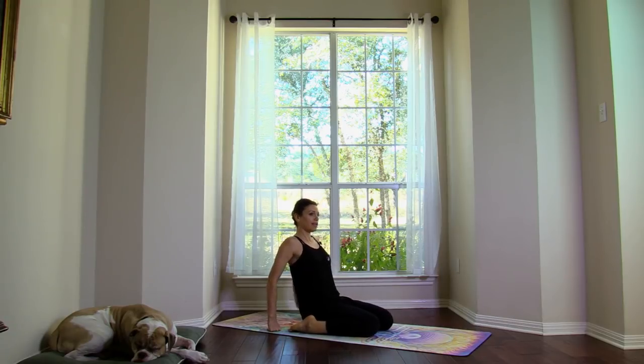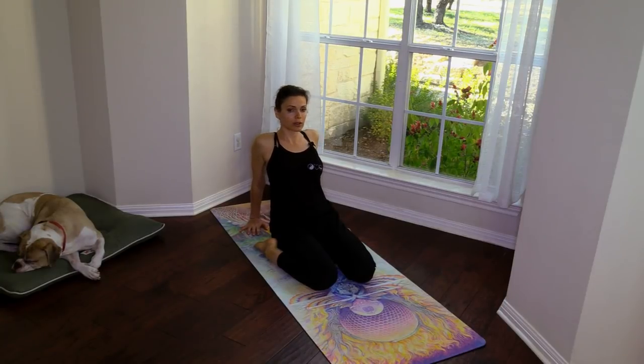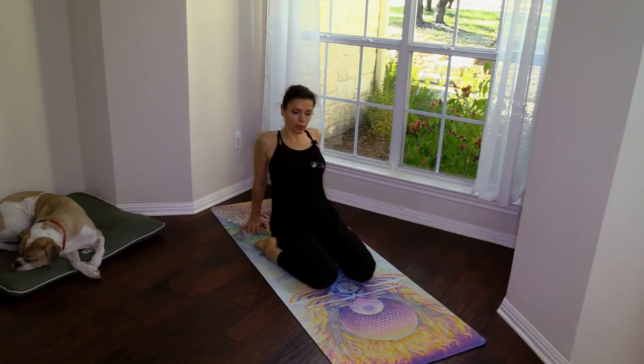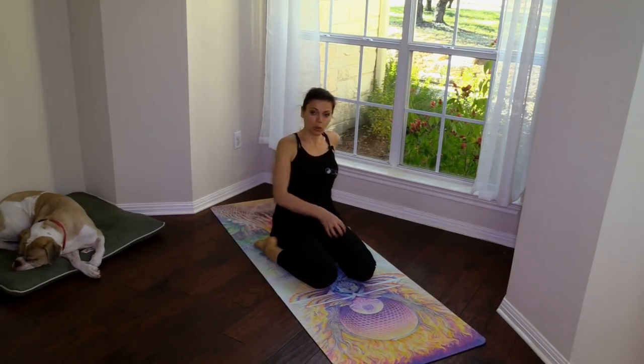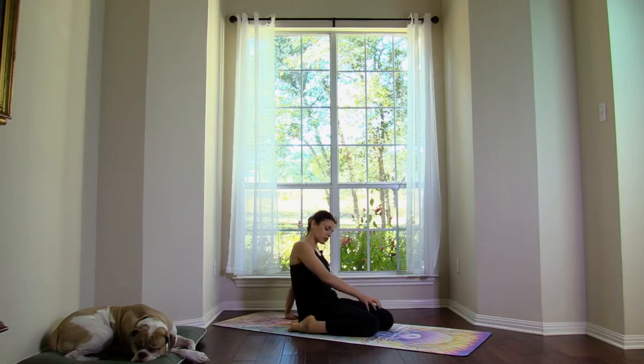You can even lean back a little bit and see how that feels. It shouldn't feel painful, or there shouldn't be any pressure anywhere. Maybe a little bit of a stretch along the quads, but that's about it. That's what we're looking for. We want to stretch the front part of the legs.